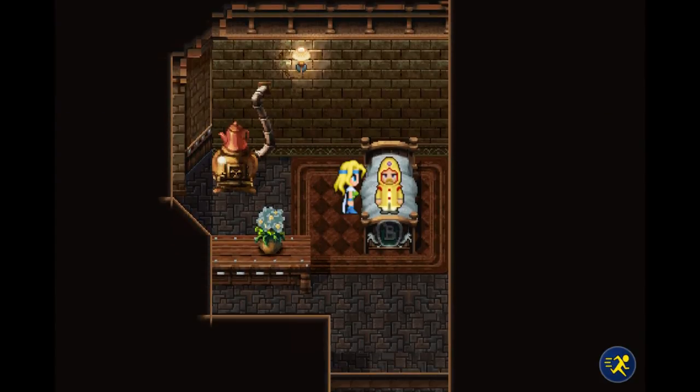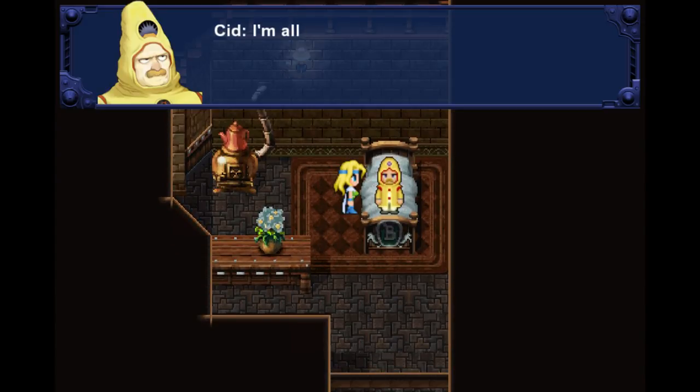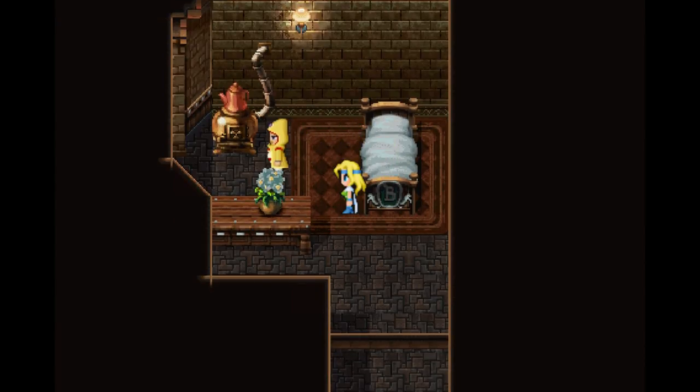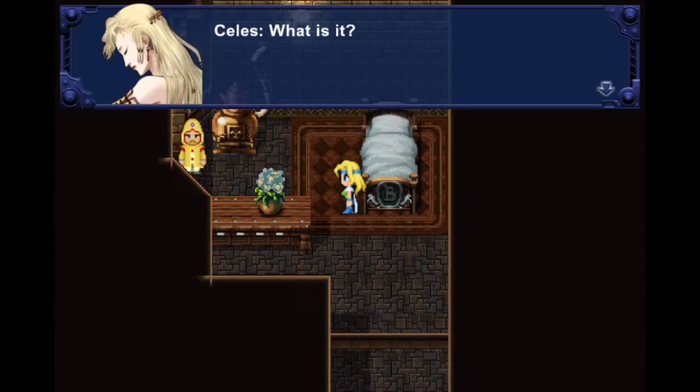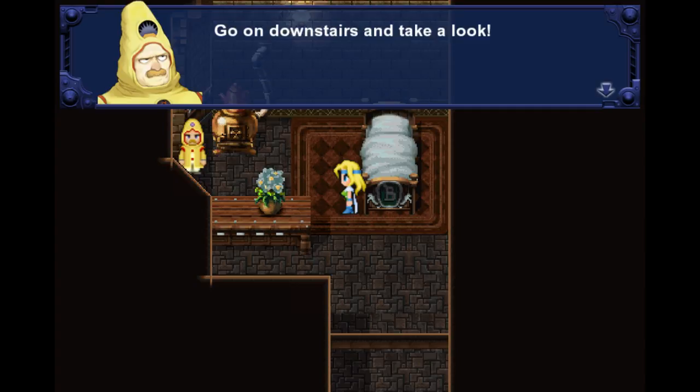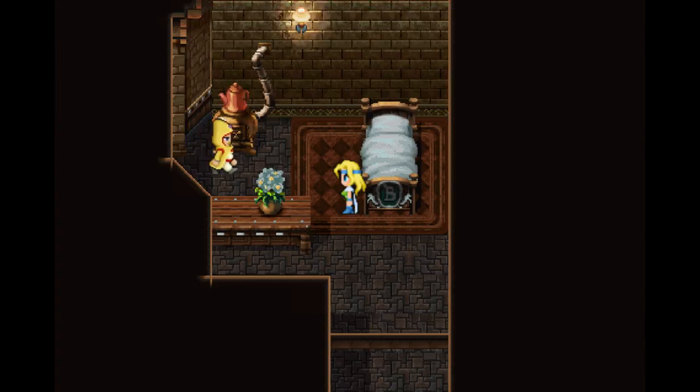Yeah, but don't feed him bad fish. I'm all better now. Thank you, Celeste. Ha! Did it! Actually, saved Sid. Because it's a lot of luck. What is it? Celeste, I finally finished the little project I've been working on at night. Go on downstairs. Take a look.